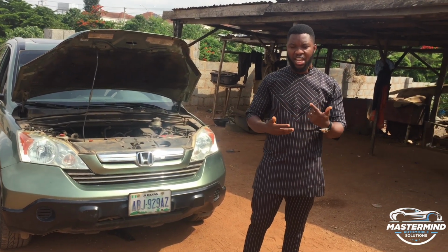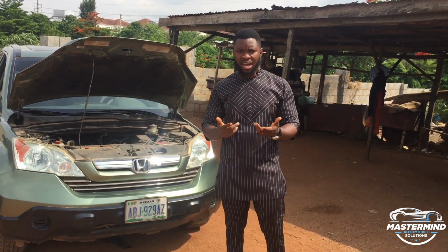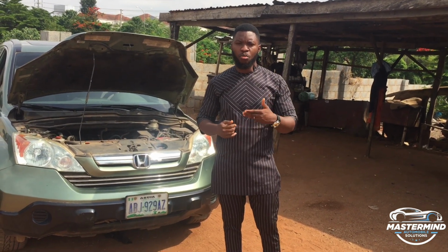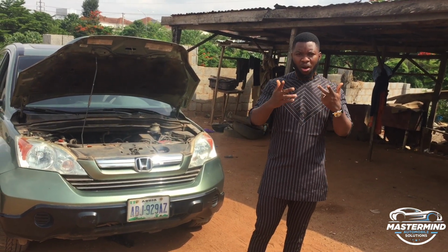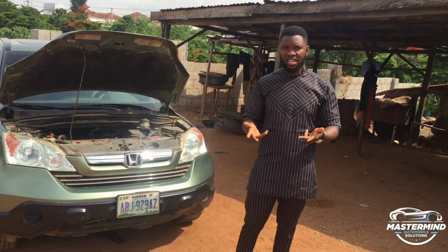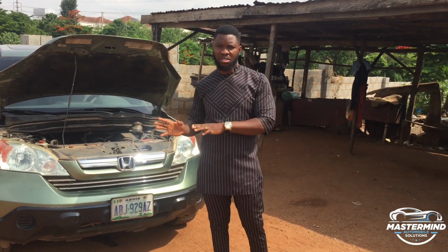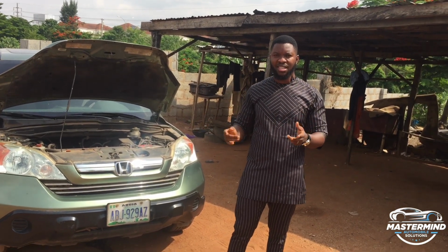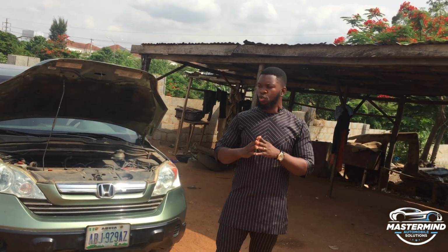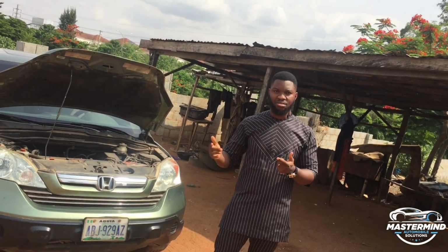It helps lubrication of the engine, and it makes the engine last really long. So if you're buying an oil filter, you must use a high quality oil filter, because your oil filter does a lot of work on the engine. That is why at MAS, we don't joke with the oil filters we use. We ensure that we use quality OEM filters, and we insist on these filters on our cars, because we know how important they are to the car.